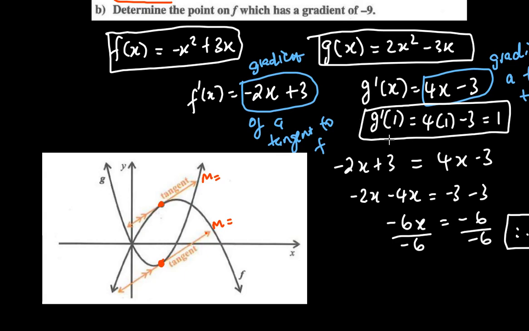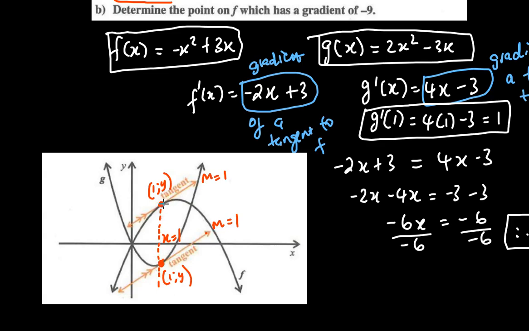The gradient is 1 at x equals 1. So the gradient is 1, and then the gradient is 1, and all of that is happening where the x value is the same. The x value is equal to 1. So this coordinate here, x is 1, has a certain y value, and this coordinate, x is 1, has a certain y value.